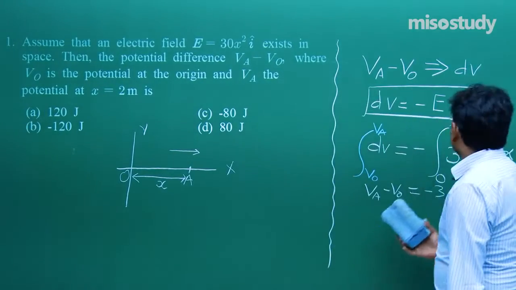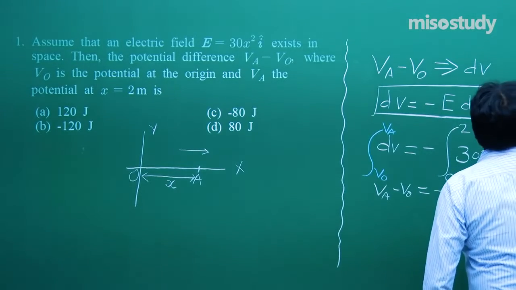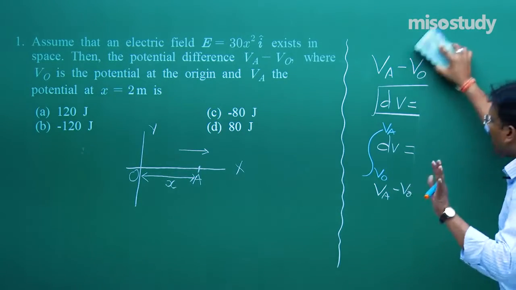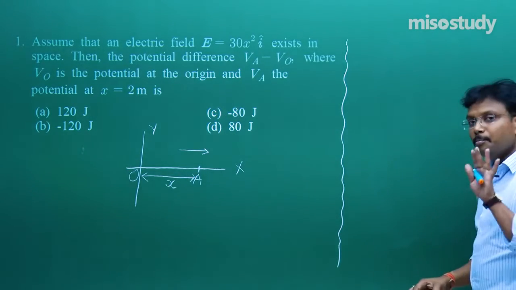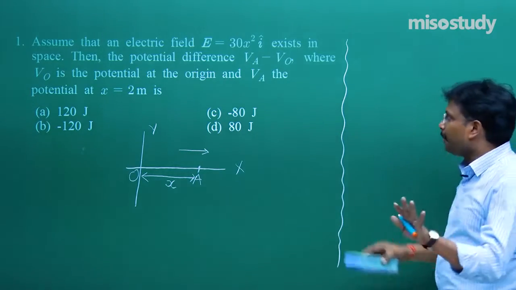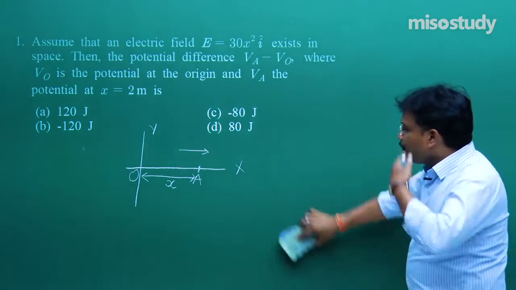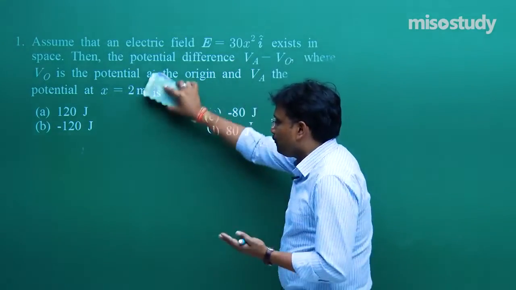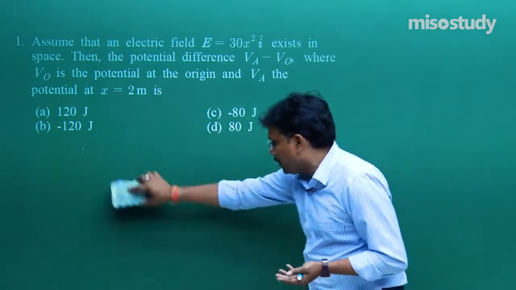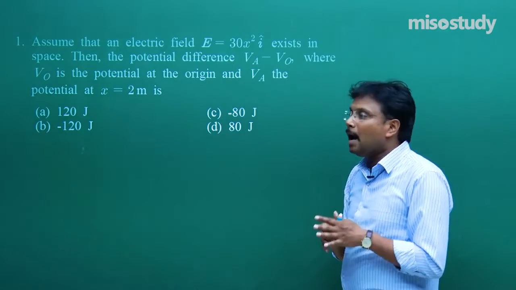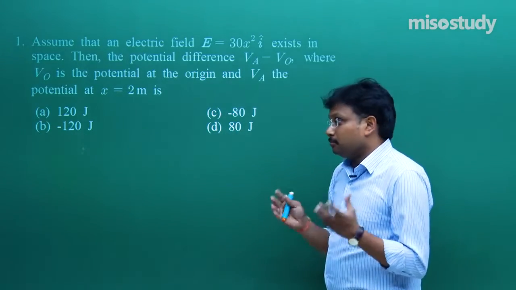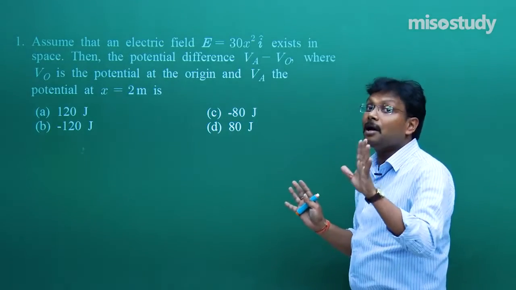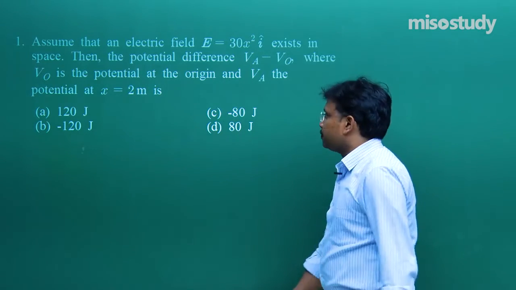Fine. So now let me erase this board so that we can get ready for your next problem. And whenever you are solving these problems at home or school for practice, move systematically. This is my simple and humble advice. Reason being, if you start solving these problems during practice with some sort of hurried approach, then you will not be able to concentrate properly, and there is a good possibility you can get a wrong answer. So this is something which is not allowed, at least in the examination hall. So this is the first question.